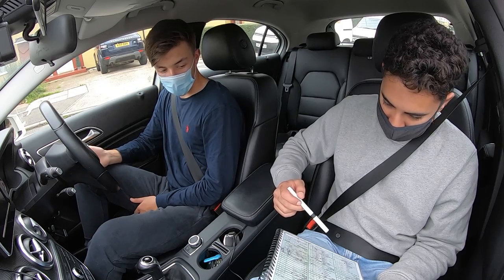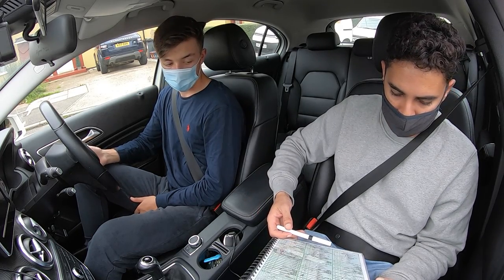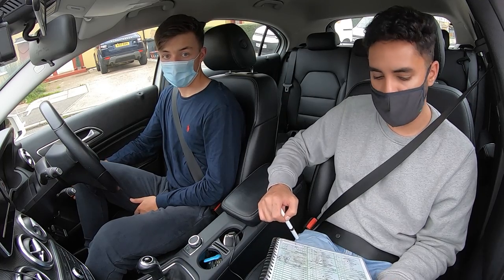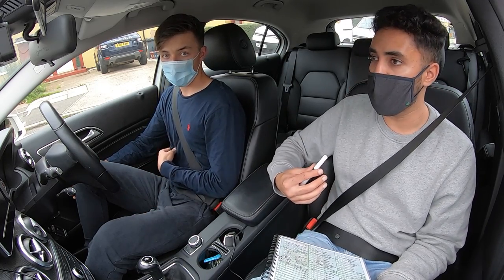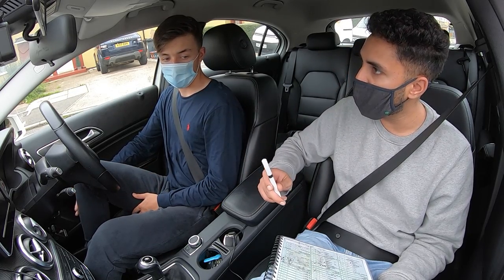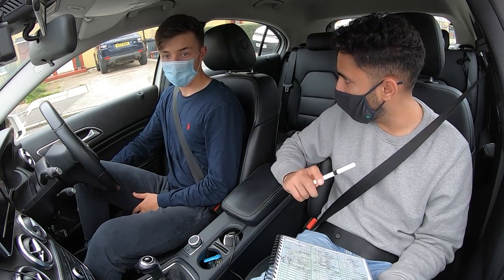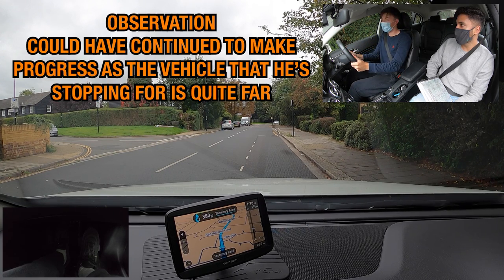So let's talk about your other minor mistakes. In total, you got 10 minor mistakes. With the pulling over and parking on the right and reversing back two car lengths, with the observations, your observations are really good. You're looking out for everyone, you're picking up everyone. The problem is that you're seeing the vehicles and they're so far away and you're still stopping and waiting for them. I don't even want to wait for them if they're like two car spaces away from us, if they're in our danger zone. Okay, you're waiting for them when they're like four, five, six car spaces away.